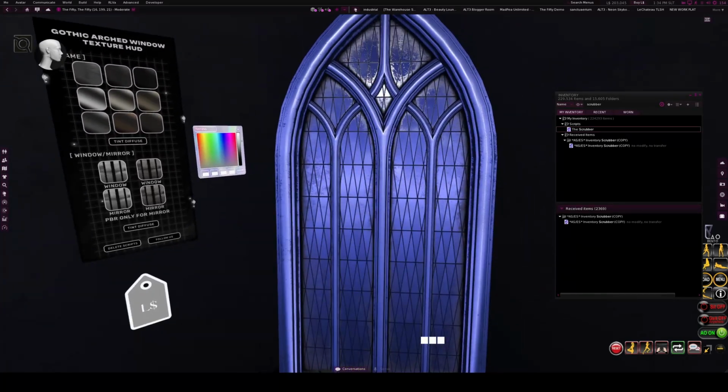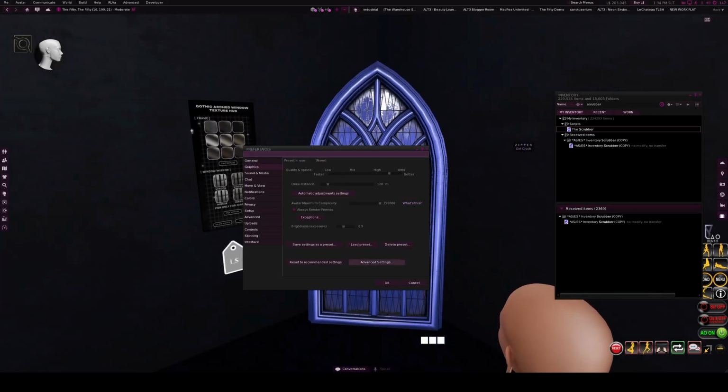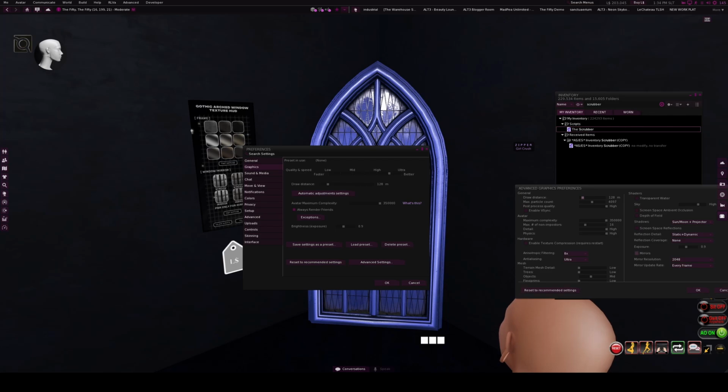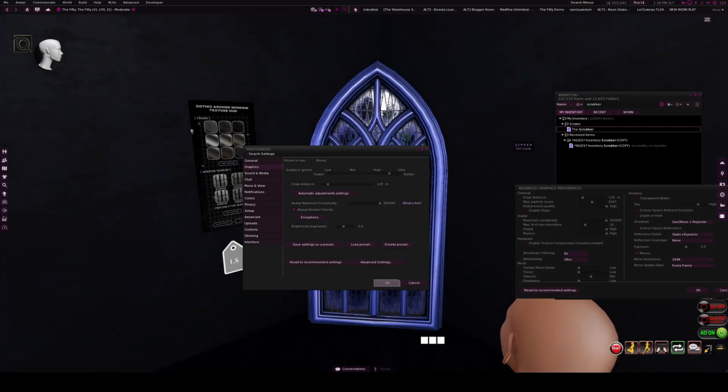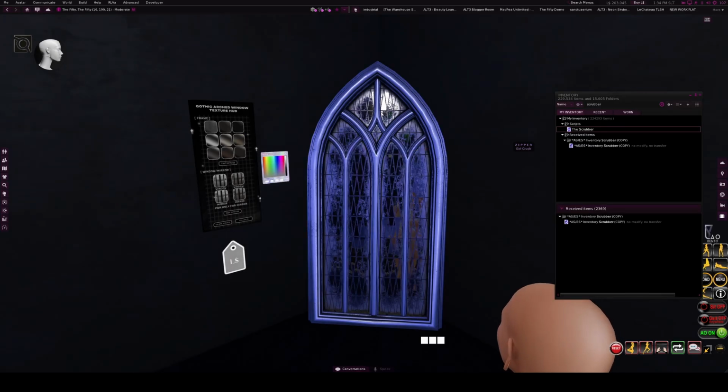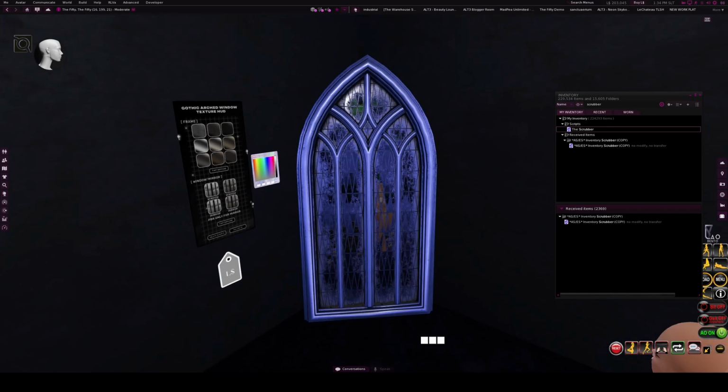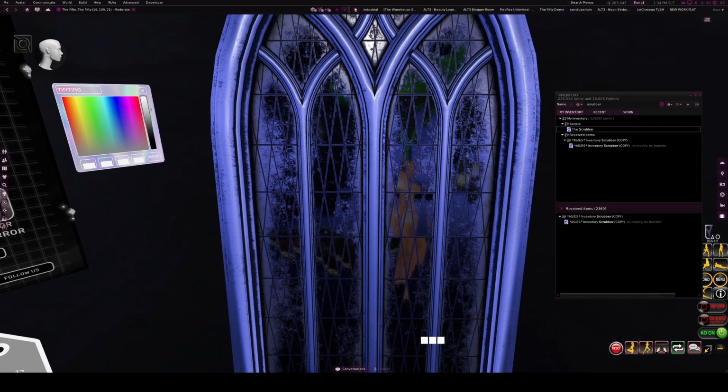This is a PBR mirror. I don't think I have mirrors enabled right now. Let's see. I might lag out. I'm fine. Okay. So yeah, PBR mirror.